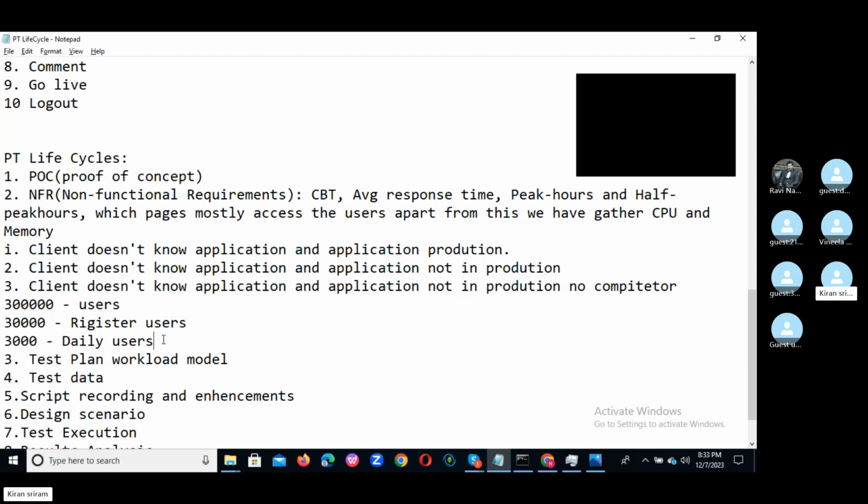What is the infrastructure, meaning CPU utilization and memory utilization of the servers, how many app servers and web servers we have, and each server's configuration details. And what the deliverable times are, like when we can start scripting and execution. Risks and mitigations, test deliverables, all of this comes into the test plan.